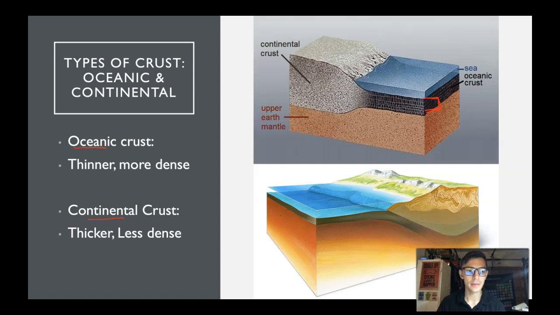compact. If you were to compare the density values, the density of the oceanic crust is something like 3.0 grams for every milliliter of volume, and then the density of the continental crust is something like 2.7 grams per milliliter of volume. So not a huge difference, but enough that if you put them both together, then one is going to float on top of the other.